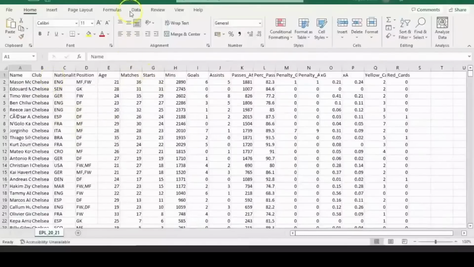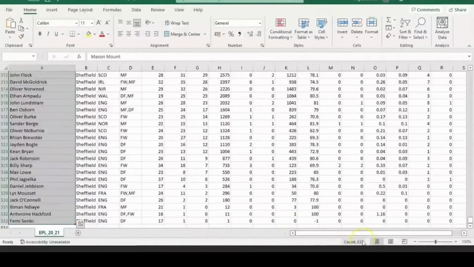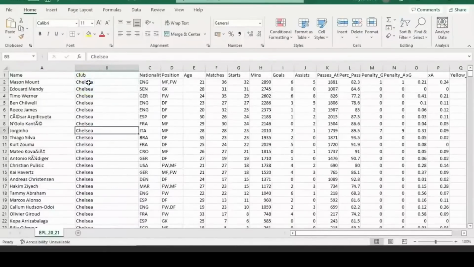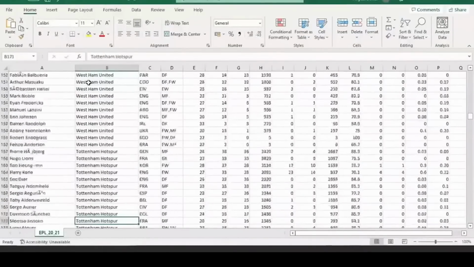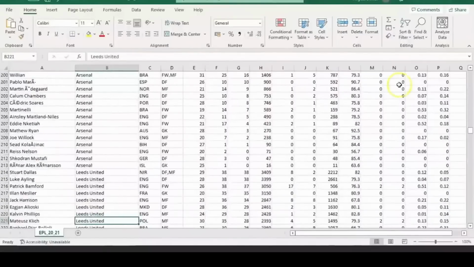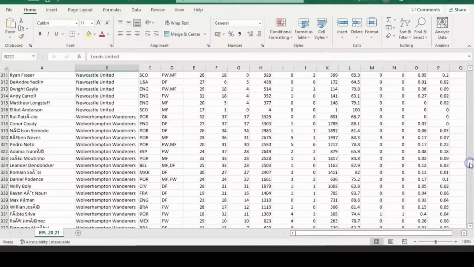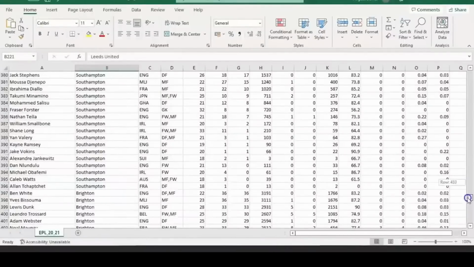Alright, so here is the EPL 2020-2021 season dataset that we'll be using for our demo. In the first column, you can see the names of the different players that play in the English Premier League. We have around 532 players participating in the EPL last season. Then the second column is about the club they belong to. You can see we have different clubs. First is Chelsea, we have Manchester City, Man United, Liverpool, Leicester, West Ham United, Tottenham, Arsenal, and if I scroll down, you can see other clubs such as Aston Villa, Everton, Wolverhampton Wanderers, Crystal Palace and others.